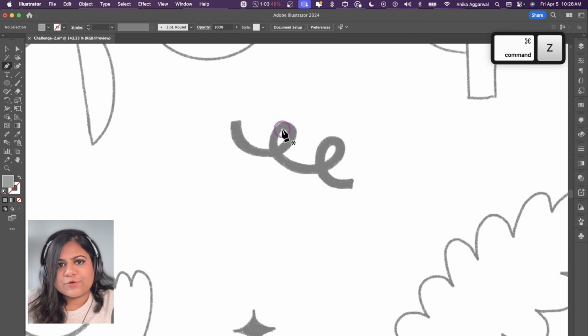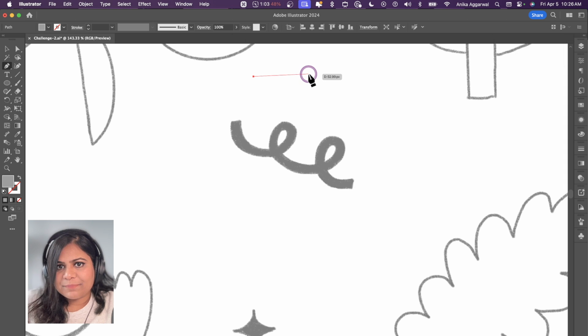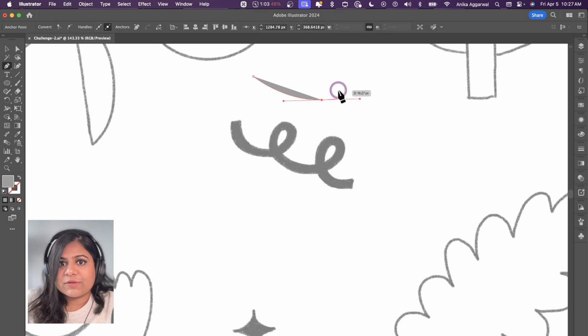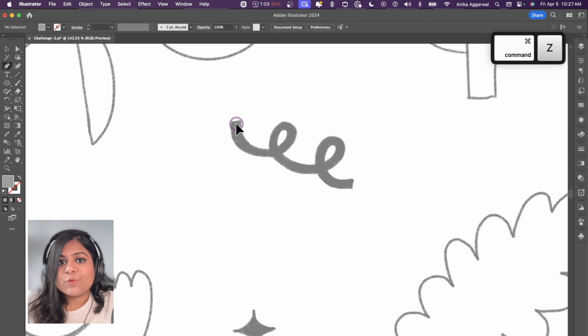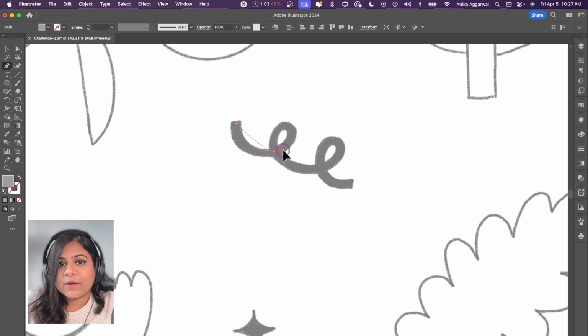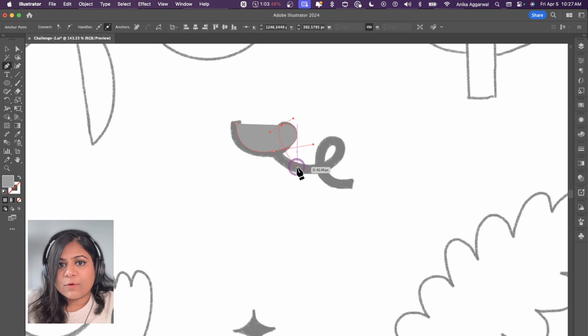And so I'll show you what I did. If you hold this and then hold shift, it's going to create a straight line. If you go ahead and then hold your mouse and then move it in any direction, this is where you can change the curve of the line or a path that you're making. So that's how you can control it. And that's what I'm doing here. I'm just clicking on this point, holding my mouse down and then extending it here. Now this is not perfect, and what I'm making is not perfect right now, but that's where the direct selection tool comes in, because I can go ahead and change how these points go.